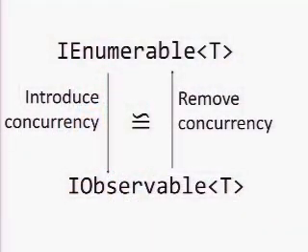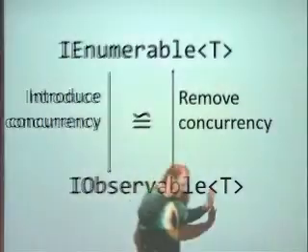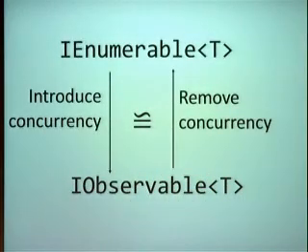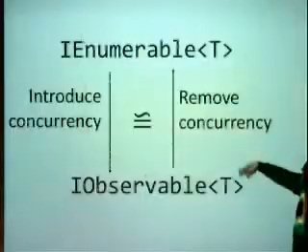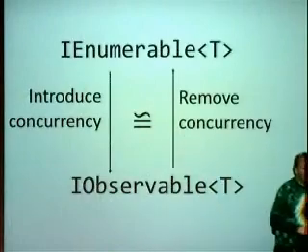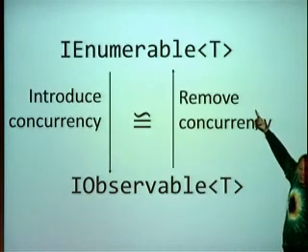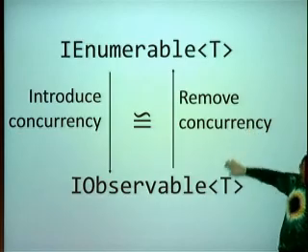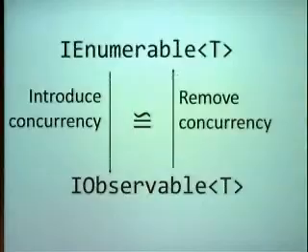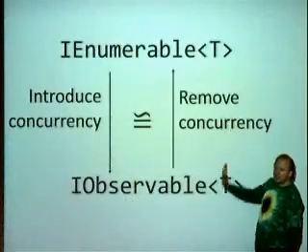Now here's an interesting thing. These things were dual. So push collections and pull collections are dual. But just like initial algebras and final coalgebras, there is some kind of magic force that you need to connect them. So if I go from an observable to an enumerable, I have to remove concurrency, because this thing pumps values at me asynchronously. So when somebody pulls at me, something pushes at me asynchronously, but now somebody pulls at me, that person has to block if there's no value yet. Okay, so it's like producer-consumer, so it removes concurrency in this direction.